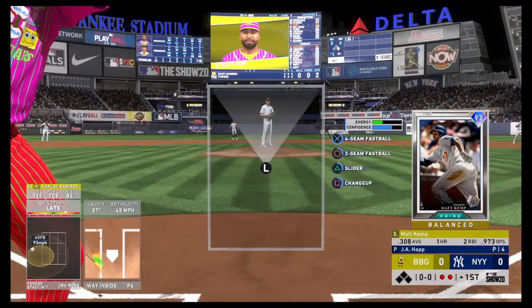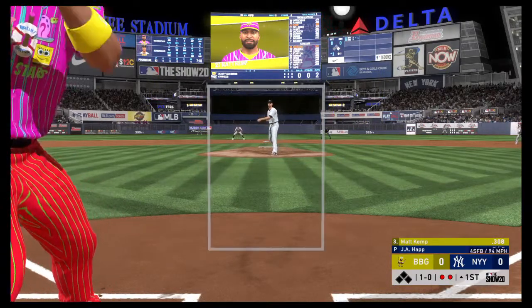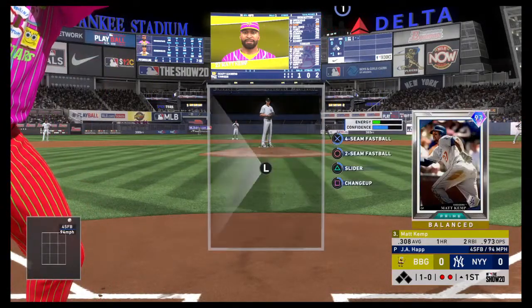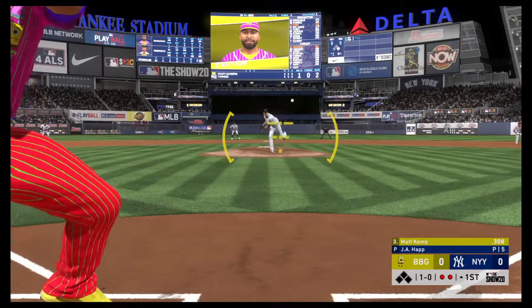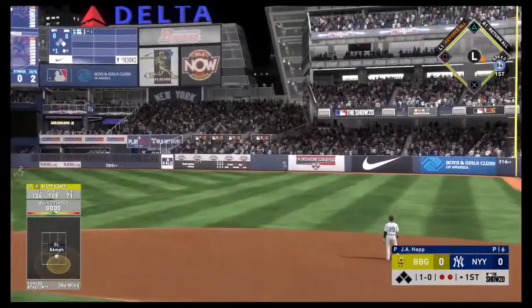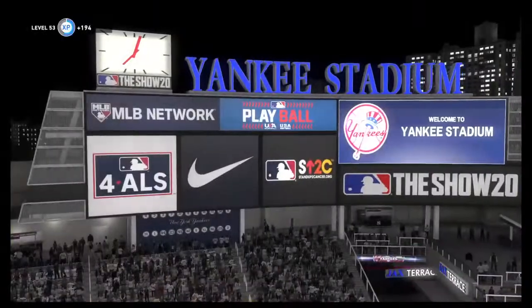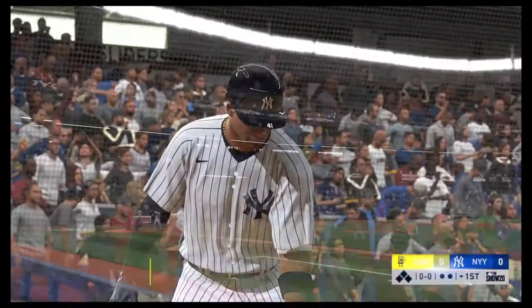Stepping up to the plate, Matt Kemp. First chance for him here in the top of the first with nobody on. Well above the letters with the fastball that time. Hammered the other way to deep right field. Judge is going back. On the warning track, he makes the catch. And that'll bring up Miguel Andujar.